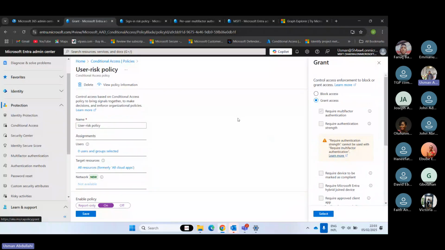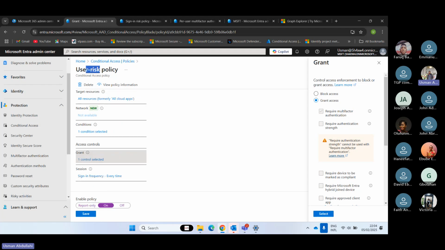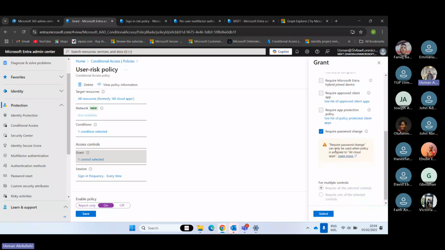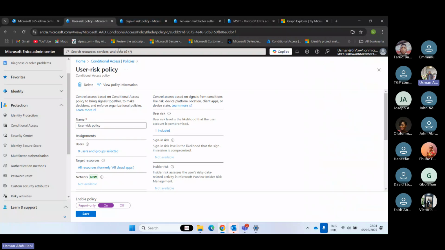So what should happen is for your user risk, you should be required to change your password, because what it means is probably the password of that user has been seen somewhere in the dark web or has been seen somewhere on the internet. So that is why the user risk is high. So it should not have been sign-in. Please, if you are following me, disregard this sign-in frequency and this control. So the right thing should have been require password change, right? So, let me create a new policy.